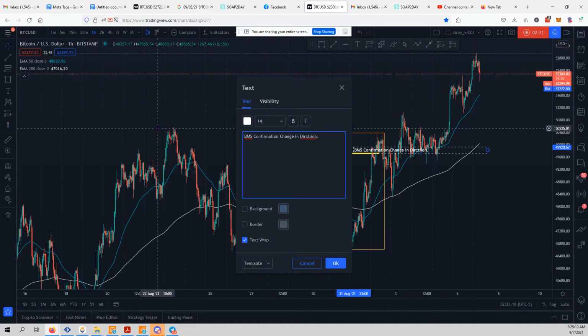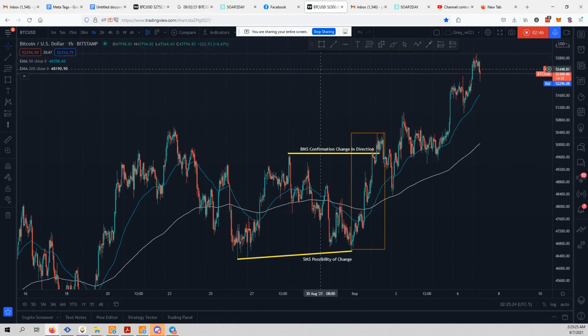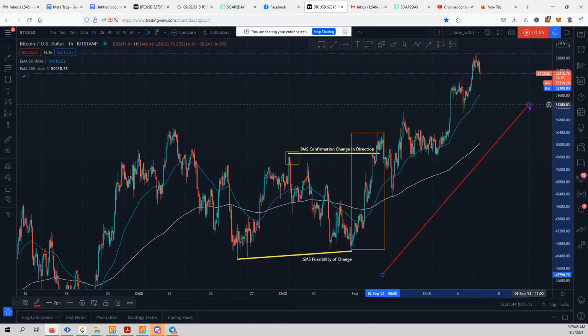Now, let me explain. We already have an established trend, right? Direction. Okay, there it is. Well, we already have an established trend. And so this BMS, we broke this structure here. This was the structure. This liquidity point is what we broke. We broke it with this push to the upside and then a pullback. That was the structure that we broke, in order to have not a confirmation of change in direction. It is a continuation because we already have an established trend.